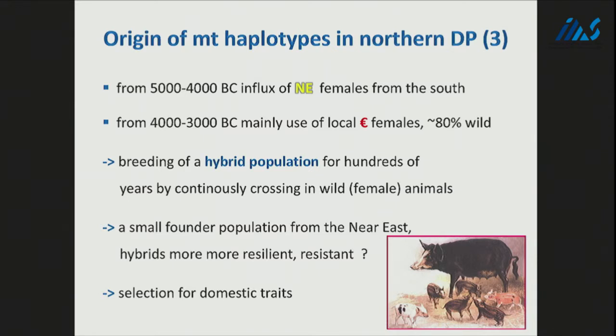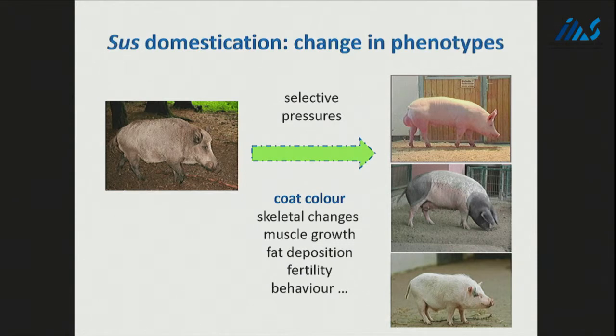And also on this historical painting, you see a female wild boar, and these are her piglets. There was hybridization going on with a male domestic pig, and you see how they differ only in coat color, for instance. And so it must have been quite easy for the early farmers to pick out those piglets that they wanted, and that had those traits that they really wanted to keep, such as, for instance, coat color or size or behavior. And this brings me to the second part of this talk, which is change in phenotype.